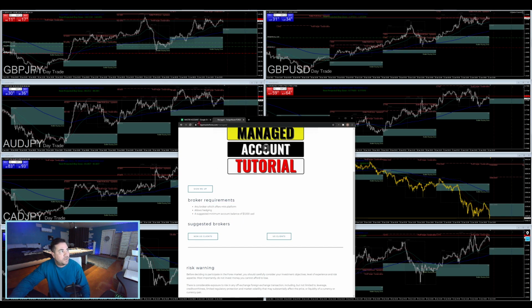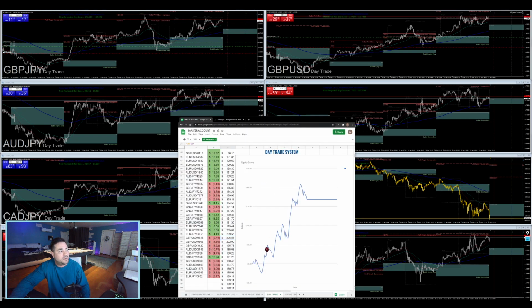And the system that I'm using right now is the day trading. These are the stats. This is what I take on my micro account, and all the other trade accounts copy off of this one. So if you have an account that has $20,000 or $30,000 in it, it's just going to read how much money you have, and it's going to allocate the funds according to the size that you have.